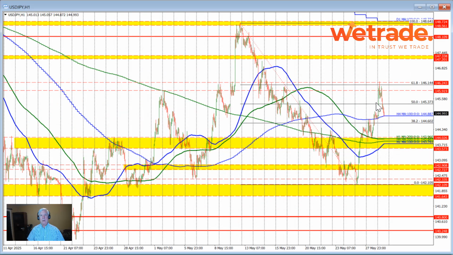Off its hourly chart, we extended all the way up to and through the 61.8% retracement, but did find some willing sellers near the swing high right here, also swing high right here, also near swing highs through here. So there was some reason to put a halt on the rally right through there. The market moved quickly to the upside, and oftentimes it looks for that corrective type of move. The corrective move did happen, but we've since in the European session started to retrace back below the 50% retracement of the May trading range.